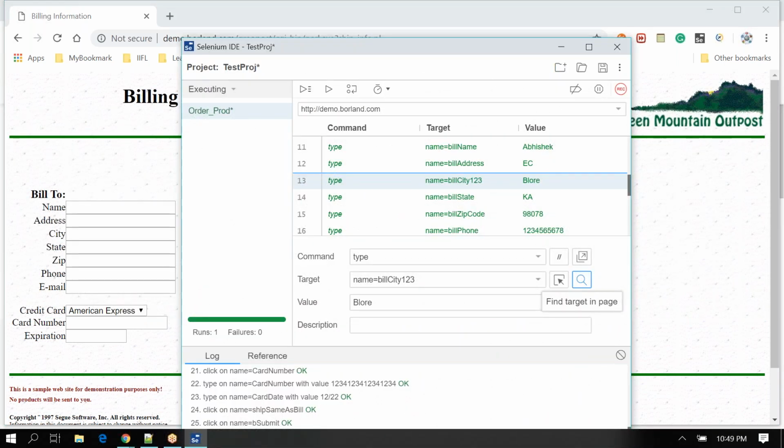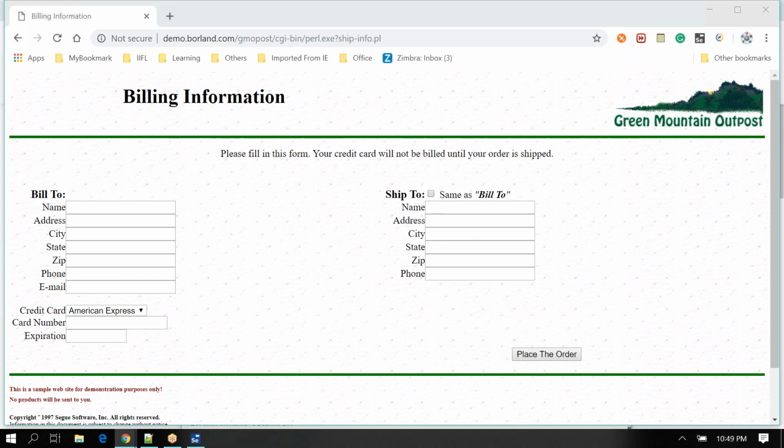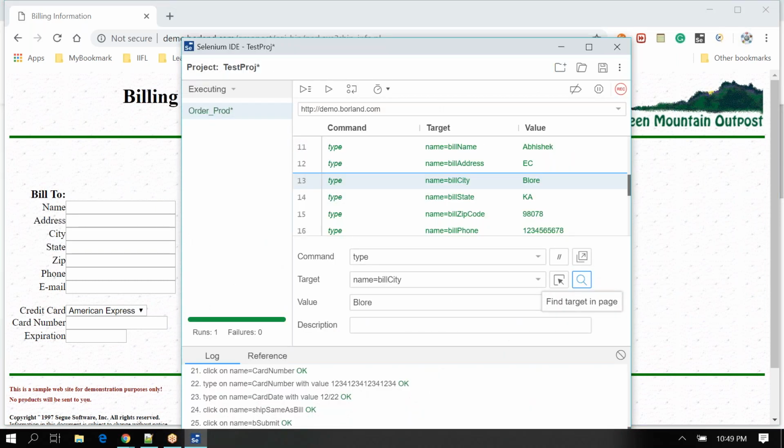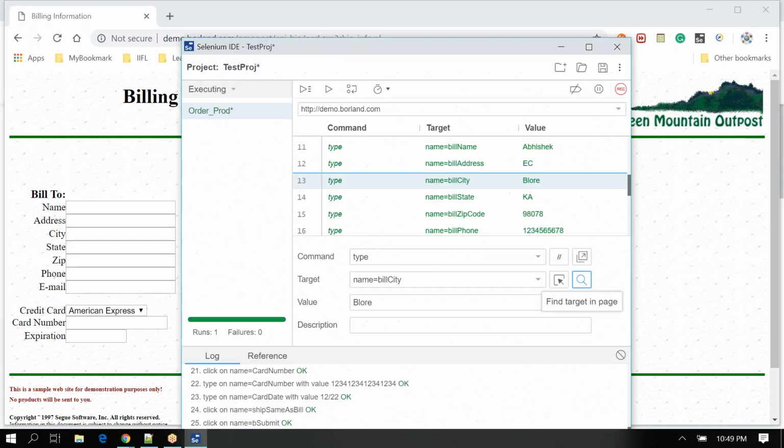You see, it's not showing anything because the name is wrong. If I write bill city and click find, can you see it's highlighting the city? See again, notice. This is how the find button will help you check whether it's found or not.